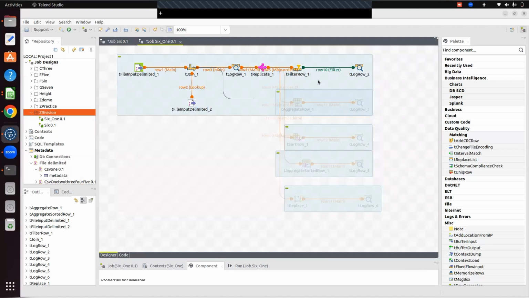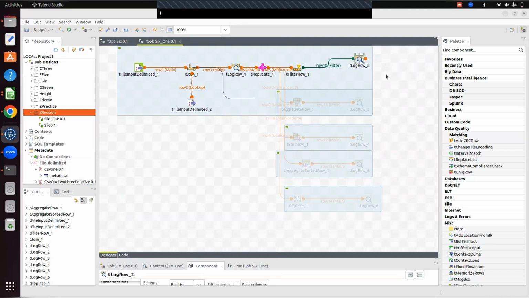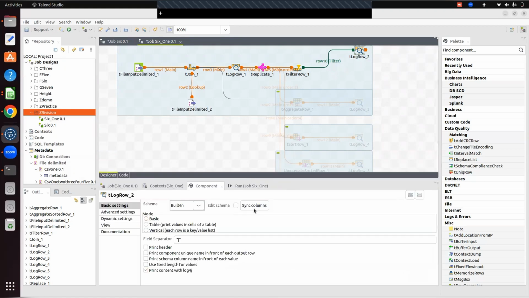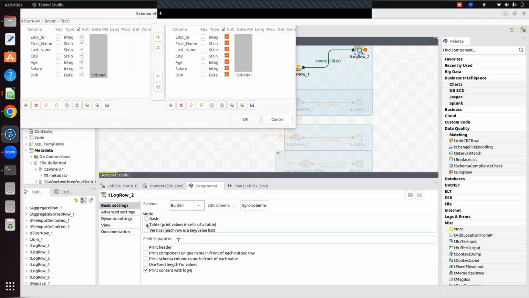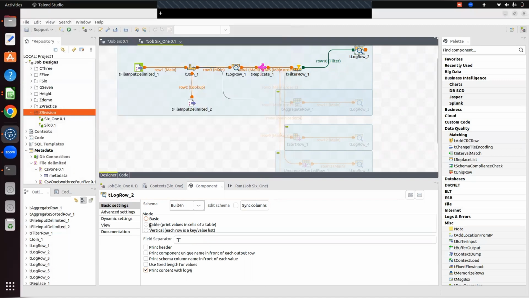Okay, I'll make this one like this. Now sync columns. Click this one. Okay, sync columns. Click this one. Table.